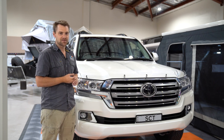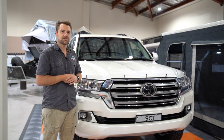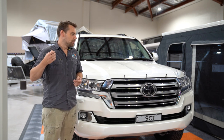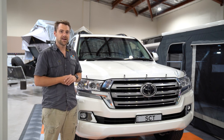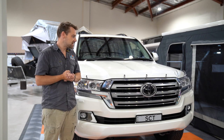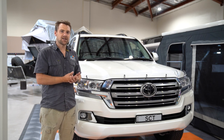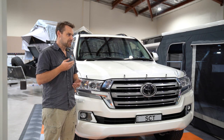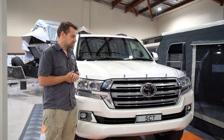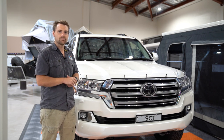Toyota's always been a trustworthy brand. We went and had a look at the Patrols, even went down the Defender path and a few other bits and pieces. But ultimately, the Land Cruiser is just really the ultimate tow vehicle. We're fortunate to get one of these before the V8 ends — it's actually one of the last ones, with only a handful left in Australia for sale. It's comfortable, reliable, there are parts all over Australia for them, easy to modify and easy to get accessories for. They're just a very comfortable tourer and practical wagon for what we want to do.